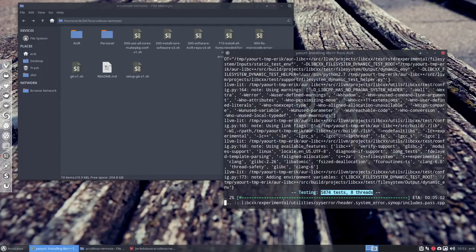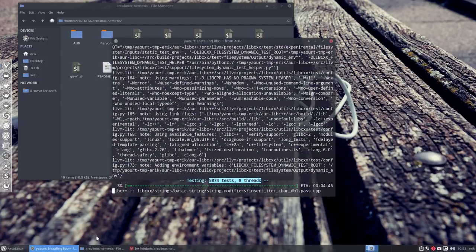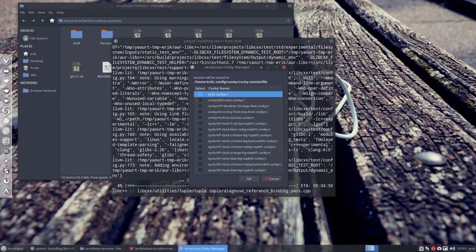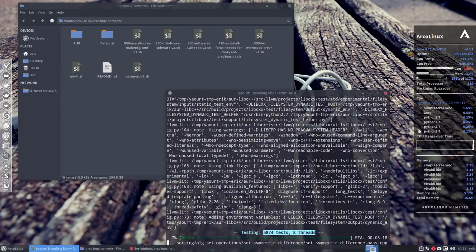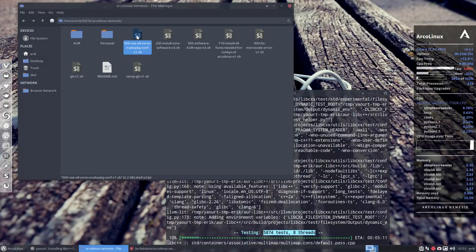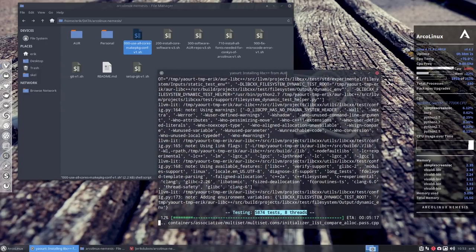So it's going to use all my processing power, and we can always take a look at the processing power if you do a conkyzen quickly and then say, for instance, the Nemesis one. And you'll see that it's going to really boost your system up to 100% usage. This is because we have re-run this one. We said use all cores. Well, it's going to heat up your CPU for sure, and you'll hear your fans, but it's going to work faster. You have a faster installation that way. All depends, of course, on how many cores you have. If you just have two cores, well, you don't feel the same speed, of course, than if you have eight cores.